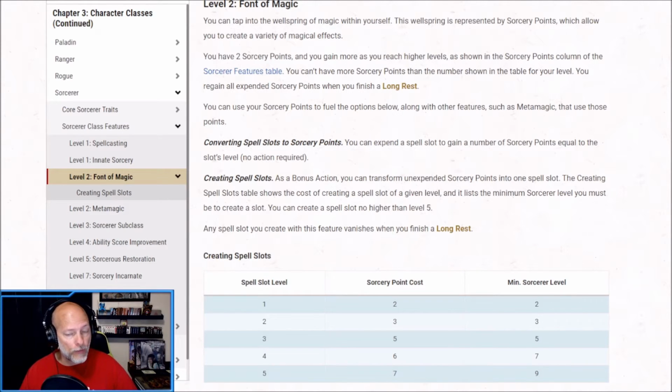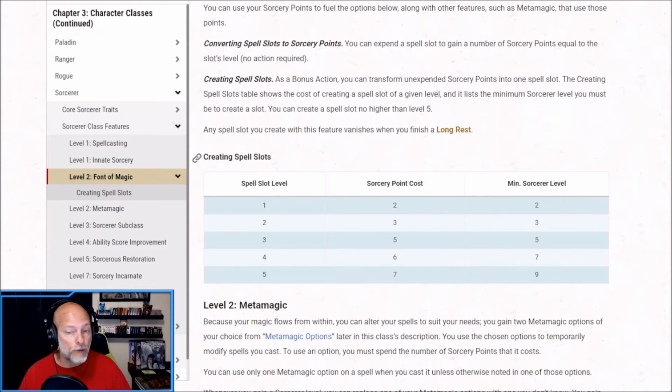Now there's 3 different things that we could do with our Font of Magic. The first thing that we can do is we can convert our spell slots to sorcery points. So if we wanted to use more Metamagic, we needed more sorcery points, we can do that by giving up a few spell slots. So if we gave up a first level spell slot, we would get 2 sorcery points.